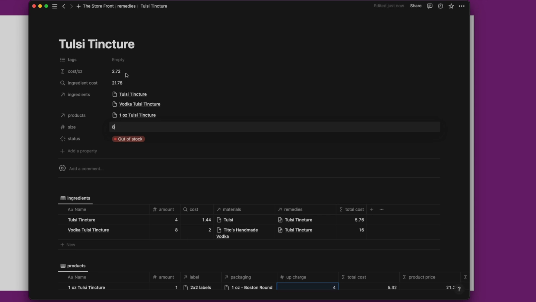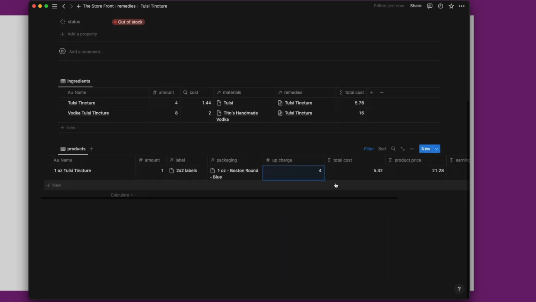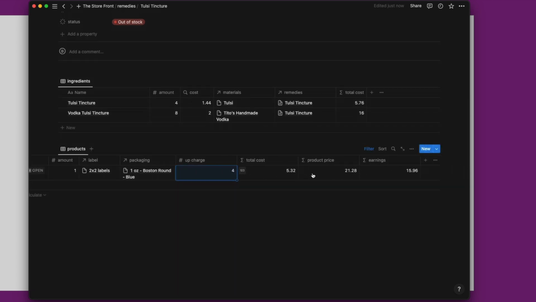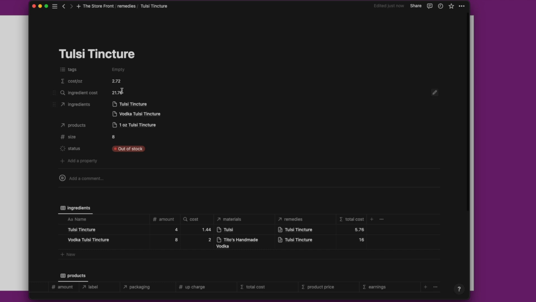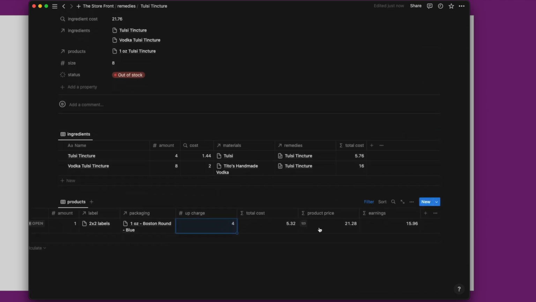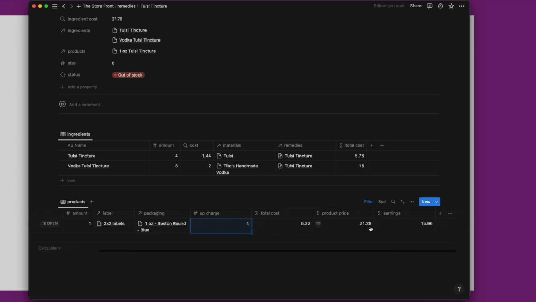Okay, and so here, for this size, I would say that when I made this, I made 8 ounces. That put that cost in for me, and I guess down here maybe I was missing that. So now when I look at my product price, okay, that looks better. I was missing the cost of this so that it can be divided down into the cost per ounce. So now I have the right pricing in here, and again, that looks a little bit more reasonable for what I would see in the market.